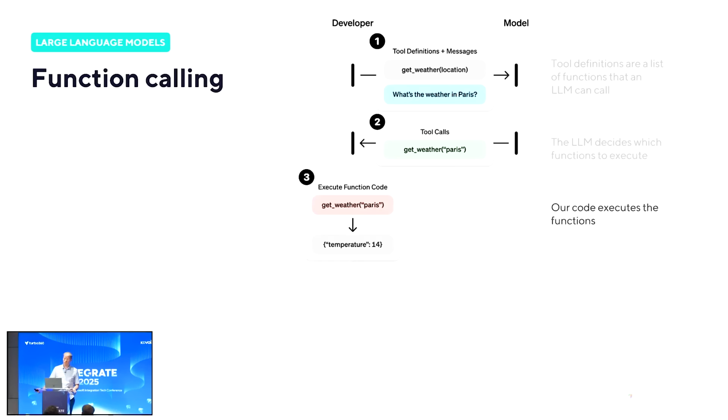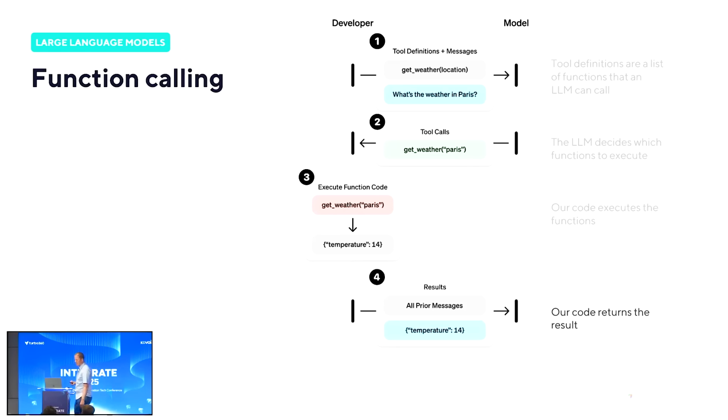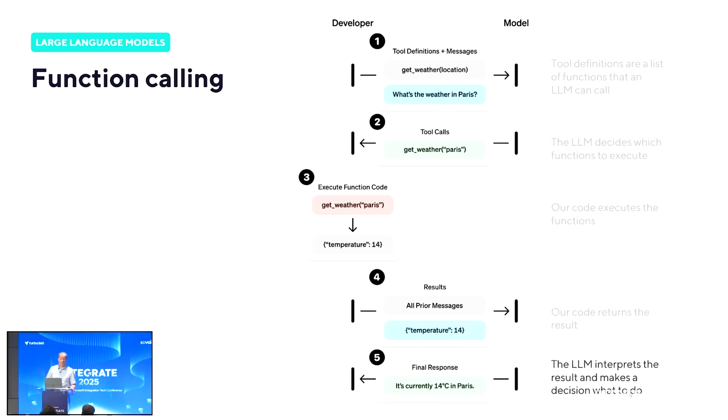And then your code should execute that code locally. Now, this could be calling the weather API, but it could also be accessing your own CRM system, going to your own database. And then you return the results to the LLM. And based on that result, the LLM will interpret the results, will maybe try to invoke another function. And in the end, if it has all the information, it will return an assistant message, so a response. So that's very important. The LLM is not calling your code, is not calling your APIs, is not accessing your database. No, it's just giving the instruction, please do it for me and give me back the results.